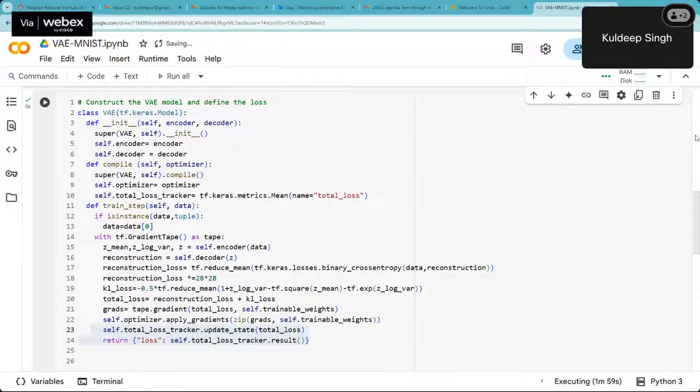So I think the majority of the issues were in this particular class VAE, so you can use this code directly.